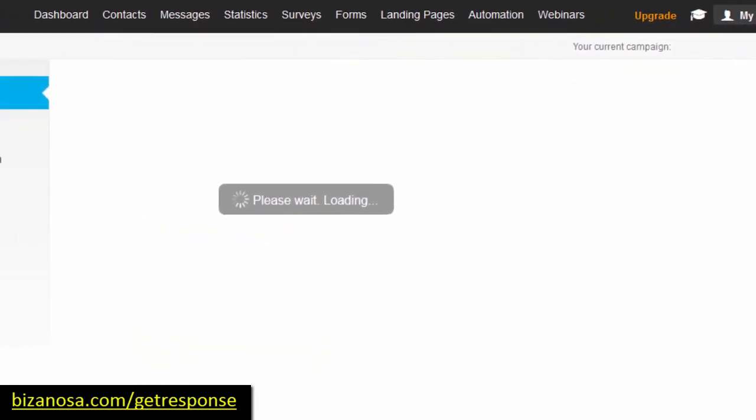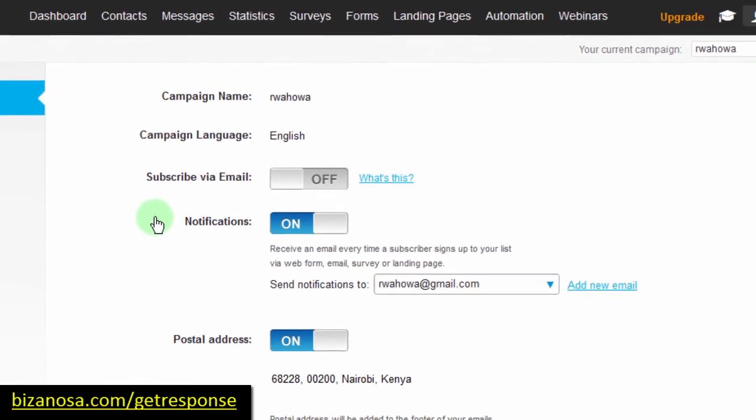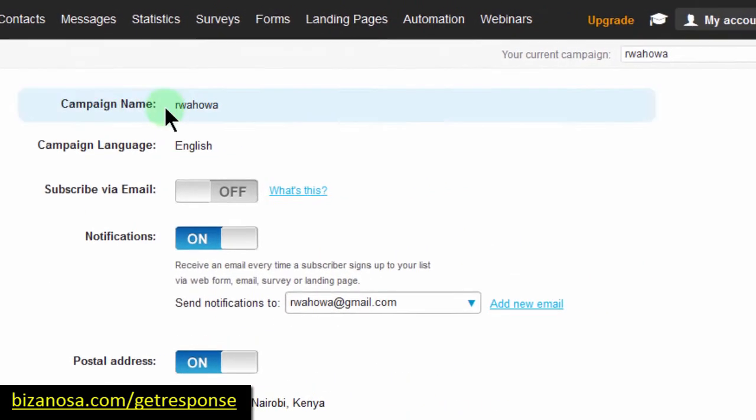So a campaign, as I've said, is a cluster. It will contain the contact emails and messages you send to those people. It is a group, a way for you to group related items in your email marketing. For example, maybe you have one campaign with students, and you want to group everything you send to students. Another one, maybe you have premium subscribers, where you'll have all the contact information for the premium subscribers and all the emails you send out to them. So that's a way for you to group different things.